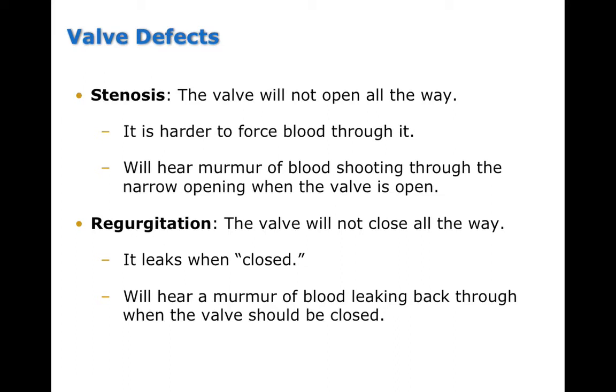So with regurgitation, the valve, by not closing all the way, can lead to backflow. For instance, with mitral valve regurgitation, this is where the left AV valve doesn't close all the way, so when the left ventricle contracts, that blood can flow back into the left atrium and cause a ballooning of the left atrium and put a lot of stress on that part of your heart. And so it leaks when it's closed because it can't close all the way.